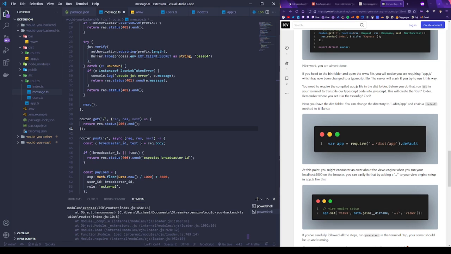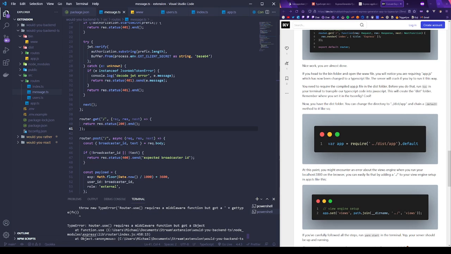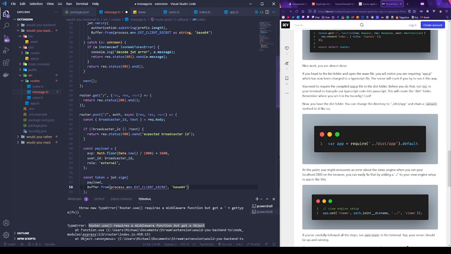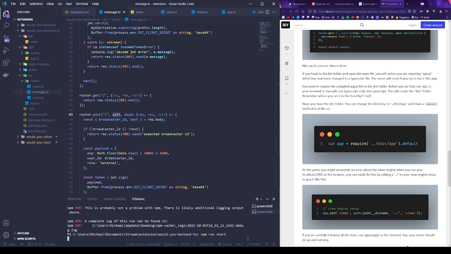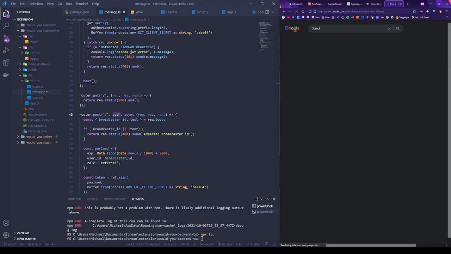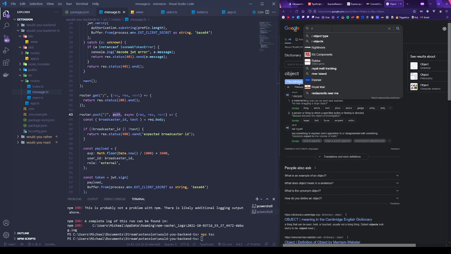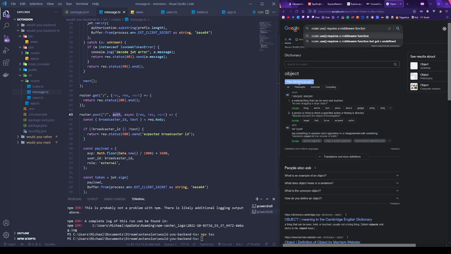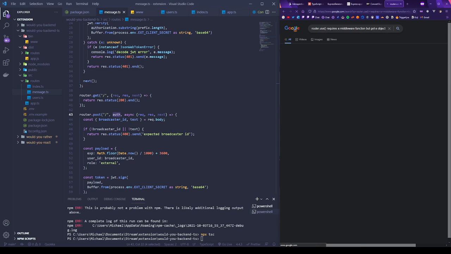No, it still doesn't work. Why is a middleware function getting an object? Router requires a middleware object.